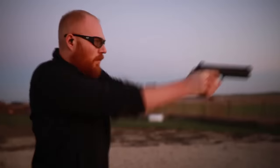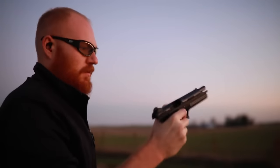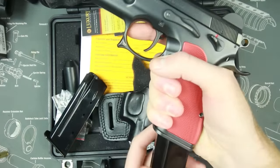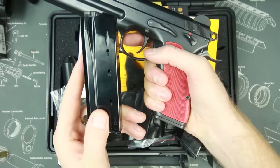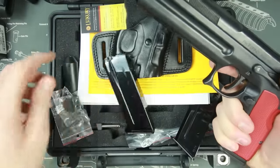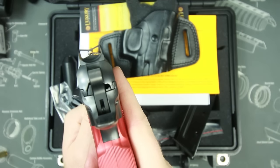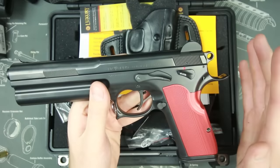One of the things I noticed when I opened it is how unbelievably smooth it is. The magazines come out like butter and go in like butter — very impressive. It comes with two magazines; it looks like they hold 16 rounds. So 16 rounds of 44 Magnum power in a semi-auto is very impressive. It comes with two mags, a holster, and a whole slew of other things I haven't fully checked out yet. It also comes with an extra rear sight, and the rear sight is really cool — kind of hard to see, but it has a ghost ring rear sight with a top notch, which is a very unique sighting system.